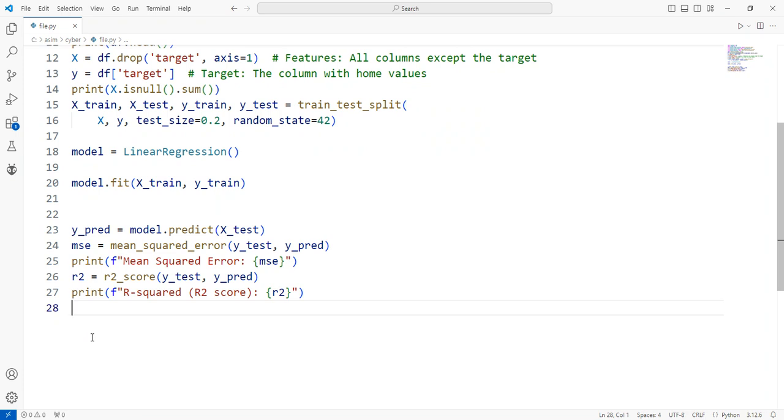Seven. Visualizing the results, optional, for better understanding of the predictions.